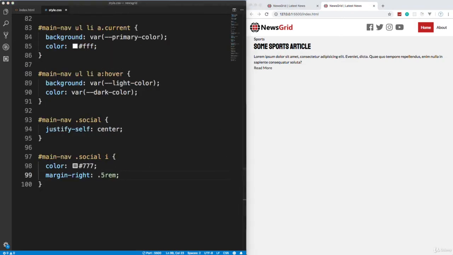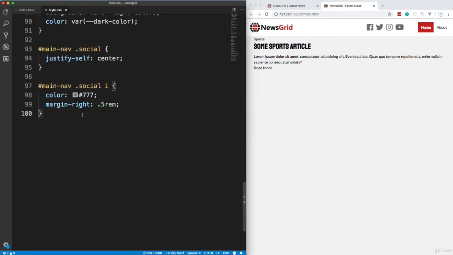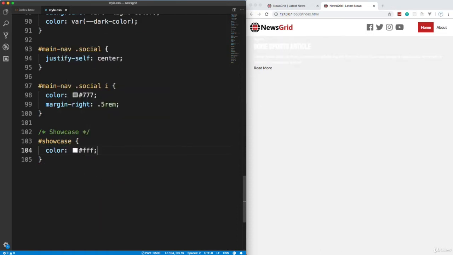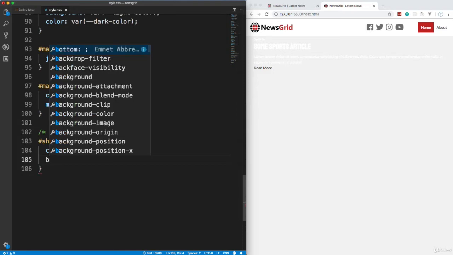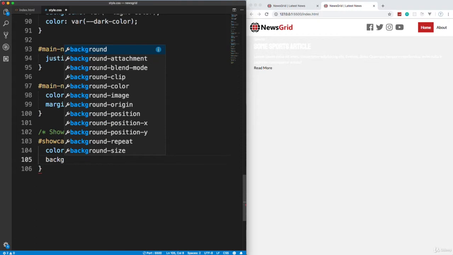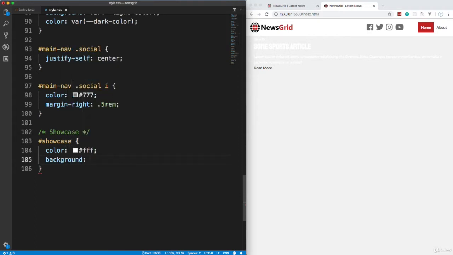So we'll go to Style, and let's go right here and say showcase. So the showcase itself, let's do color white. Okay, it's going to have the image background, but the background we're going to put on the before pseudo selector. If you remember when we did the lecture on after and before, I showed you how to add a background image with an overlay using the before selector. So for the actual showcase, I want the background to be dark. So let's use #333.